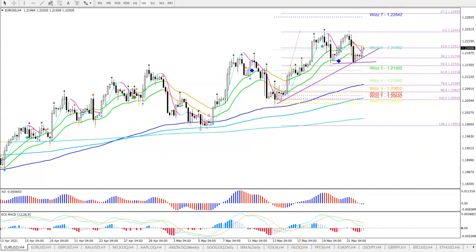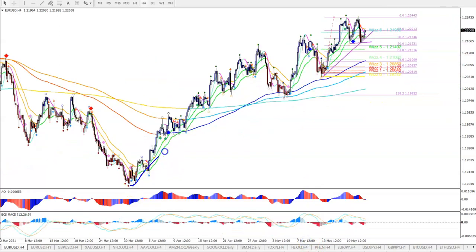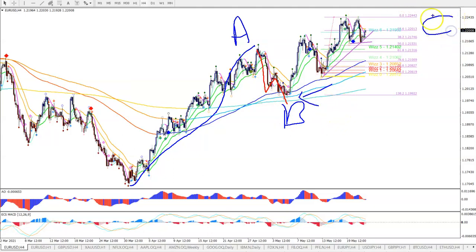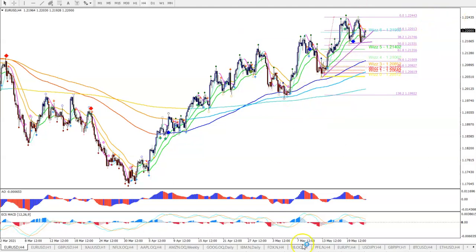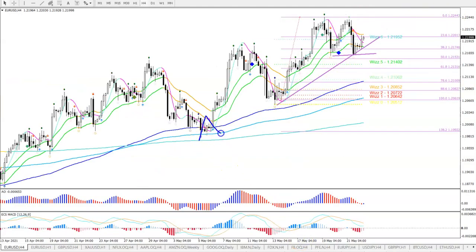Now in the bigger picture, we were looking at probably an ABC. Let's see, we were looking at wave A here, 5 waves completed up to there. Then we were looking at ABC for wave B. Price hit the 38.2 fib here, which is enough for the ABC zigzag, and all of this is part of wave C. And within the wave C, we're looking probably at a wave 1, 2, 3, 4, and a 5. So we're looking at a 5 pattern of C, and within the blue 5, we're looking at a 1, 2, 3, 4, 5. Okay, so 5 of C. All right, with this being an A, B, C.